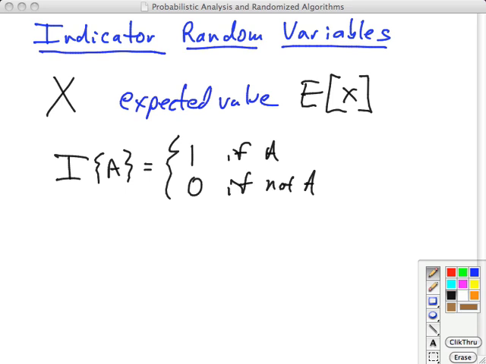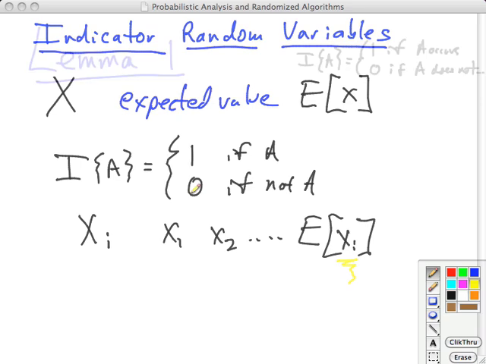They let us break up the probability of the values of a random variable into pieces. You're often going to see us talking about X_i, where we're saying, what's X_1, X_2. We'll break up X into a number of possible cases, and then we're going to ask for the expected value of each of those cases, and we're going to try to do it in such a manner that these things correspond to the expected value of each of those cases. The indicator random variables, and then things become easier to count.